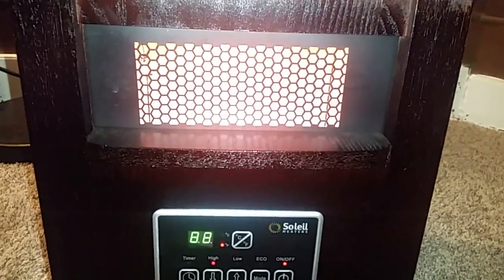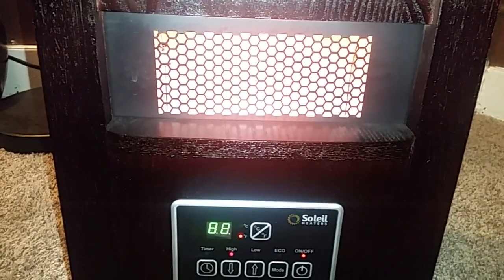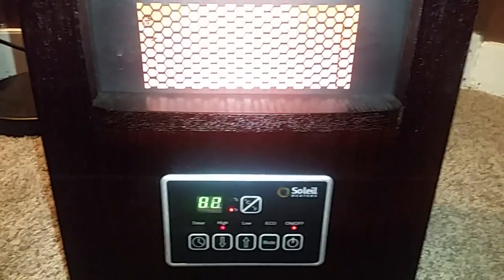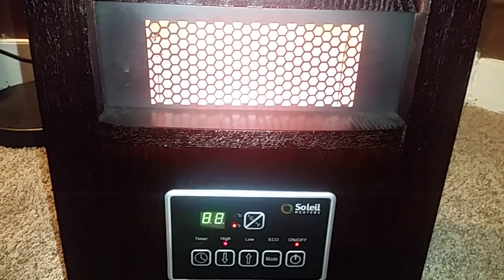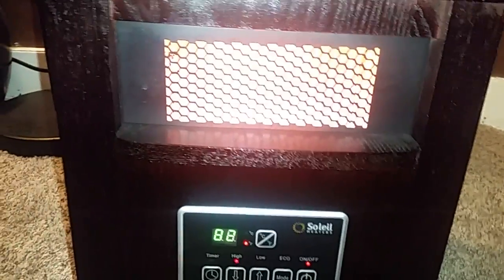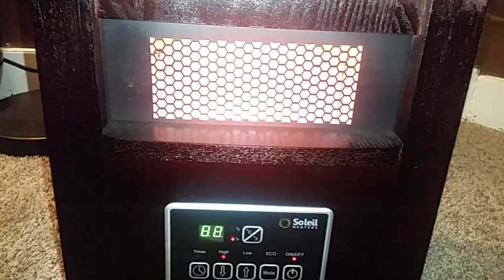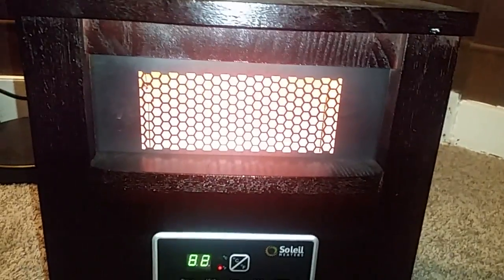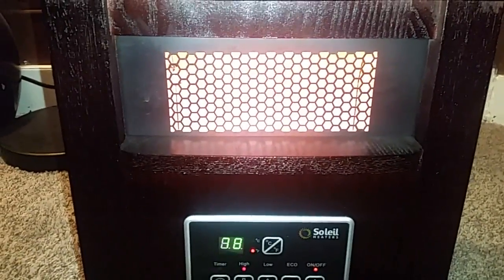But like with any type of space heater, it does have its limitations. You know, for our place here, this heater by itself, of course, wouldn't heat the entire place, but it sure does a great job in the living room here, and it really helps the other bigger unit that isn't as efficient. It helps it from kicking on all the time. So there you go. Again, that's got 4 elements in there. I am very impressed with it.